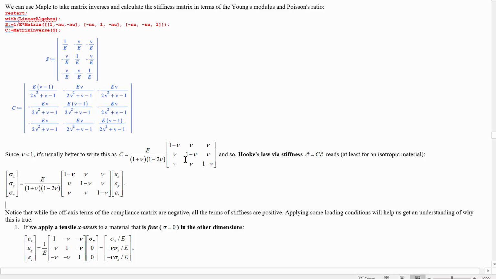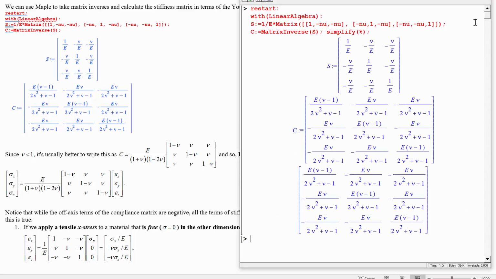You could carry this out yourself and try and do it algebraically, but if you don't want to do that, you could at least try out dividing this thing out and checking that it works. So let's try to factor that out. So we're going to divide out an E, and let's look at this. If we divide out E, then you see the same thing without the E inside. If we pulled out the E, that's like dividing E if we're going to multiply it in front. So then by the same logic, we can multiply by 1 plus nu and 1 minus 2 times nu and see what it would look like after we factor both of those things out too.